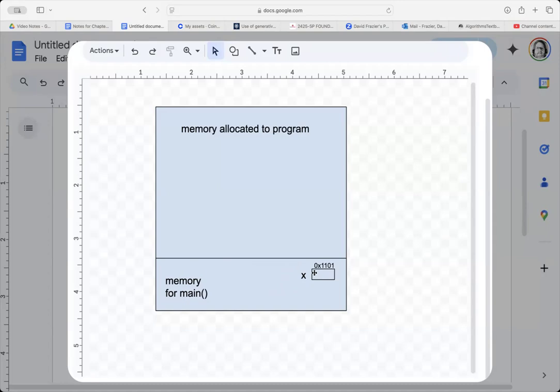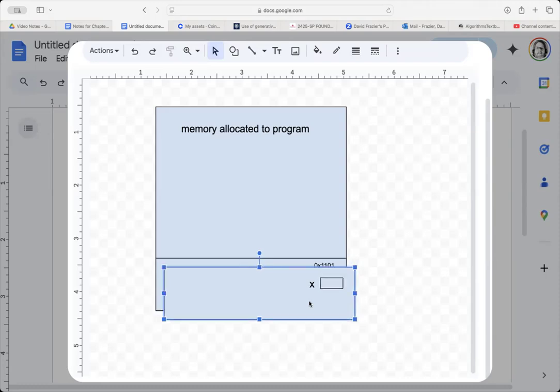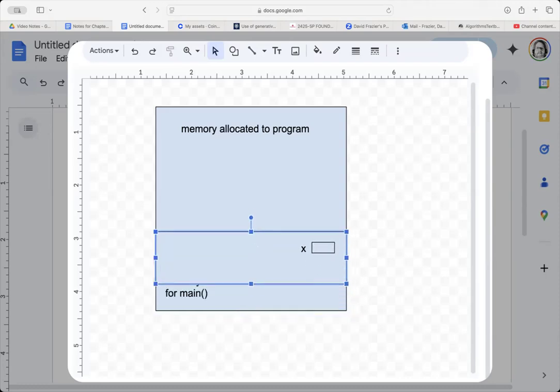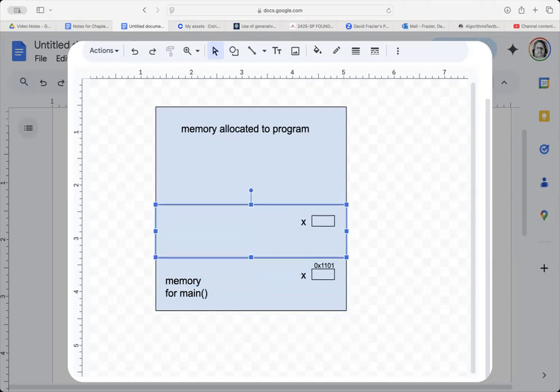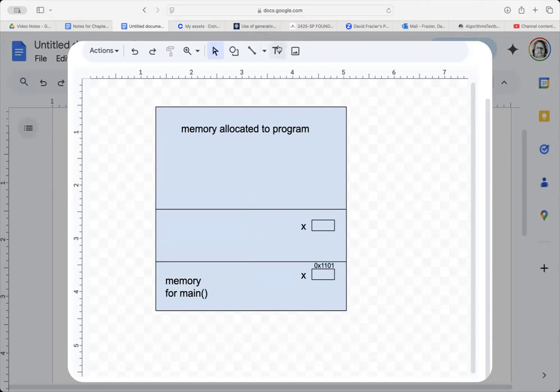Now when we go to call the function, let me copy this. It's going to stop what it's doing in main, and it's going to create another memory block. Our example had two variables, but we're keeping one just to keep it simple.